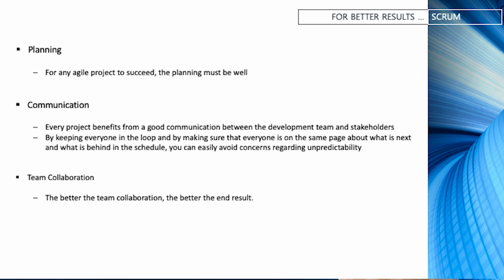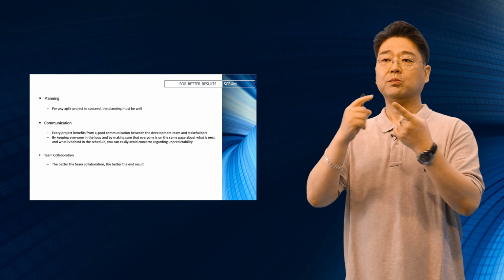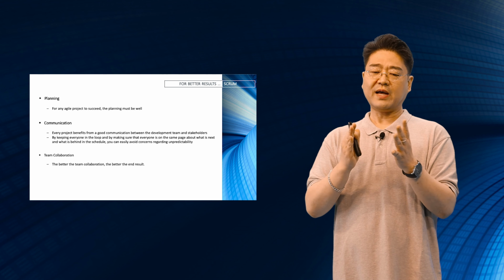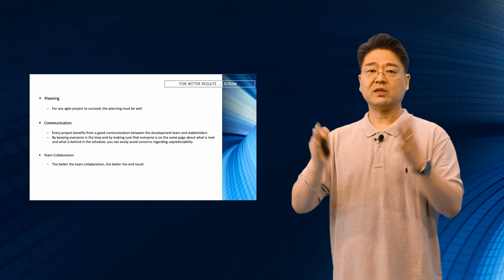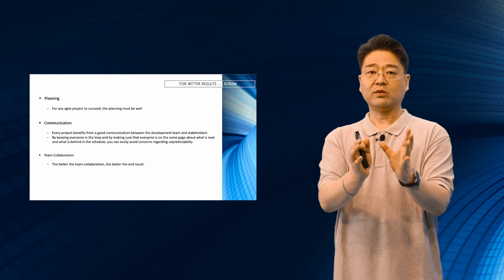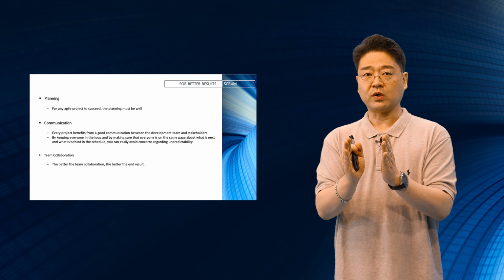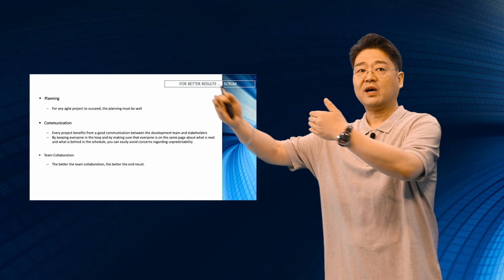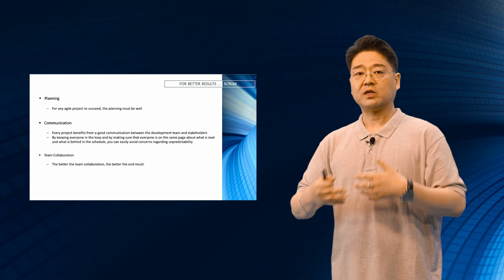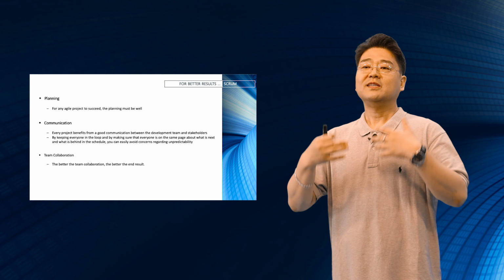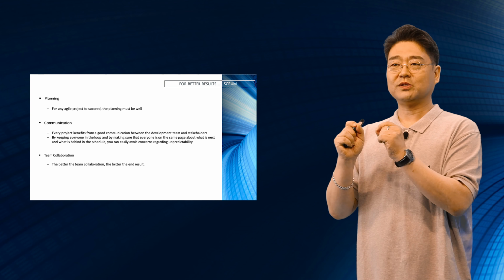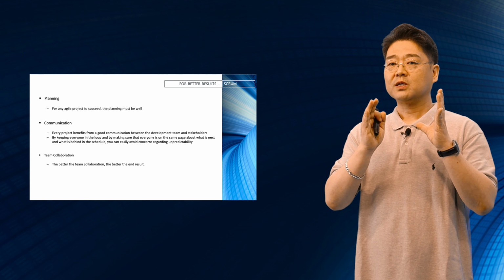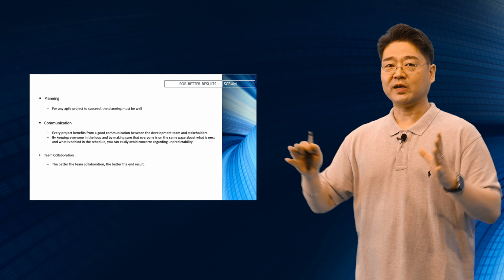If you want to get the best result doing this, there are three things that you have to consider: planning, communication, and team collaboration. Planning should be done well, but not in the sense of strategic planning. We don't spend hours and years and months on planning. We talk about pinpointing what we really need to work on for any given project. And then we need to communicate among members and with the other stakeholders. If we can do communication well, then there's a better chance that we are going to have a better result. And team collaboration: the better the team collaboration, the better the end result. Very simple, very straightforward. For some reason, team collaboration may not really happen. Therefore, the Scrum Master has to do a really good job coordinating the whole thing.